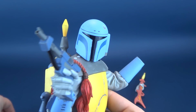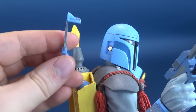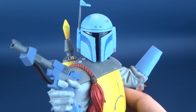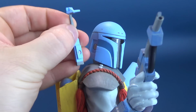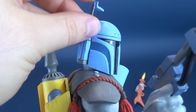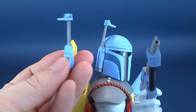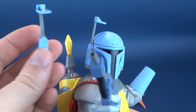And let's proceed with go ahead and put the scope in place. You'll see that there's a magnet right there, and there's a magnet right here. Just very easily snaps into place. And I like that when Gentle Giant releases their pieces, 9 times out of 10, they are attached by magnets. It just makes things a whole lot easier than having to plug them into place. Again, I'm not sure why they would have given you a second one unless they just thought that in case it got damaged.